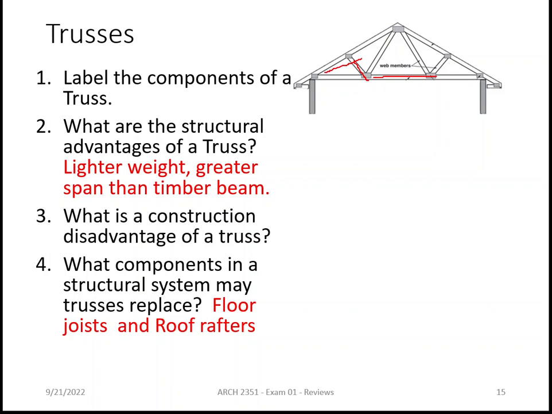What components in a structural system may trusses replace? They can replace floor joists. We can use trusses for floor joists instead of 2x8s, 2x6s, instead of lumber. Or instead of I-beams or I-joists. And we can replace rafters, right? And ceiling joists. Rafters, ceiling joists, we can replace those with a truss.